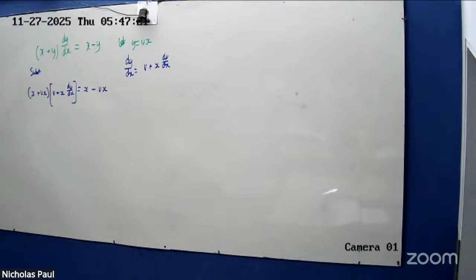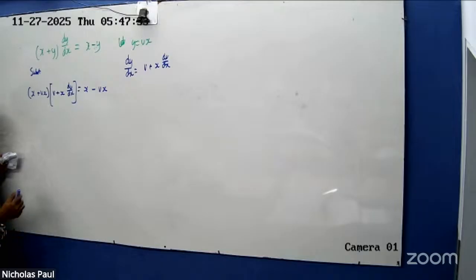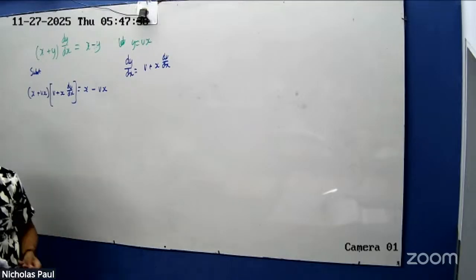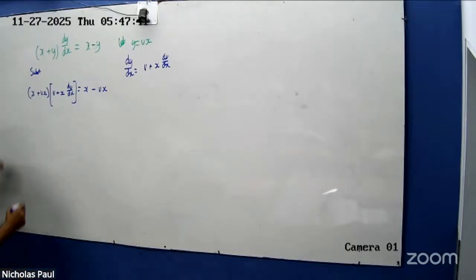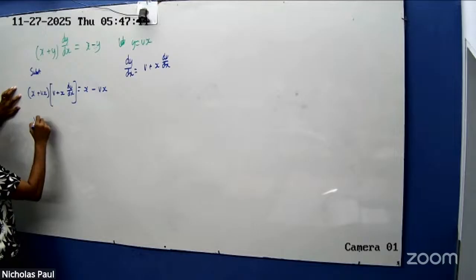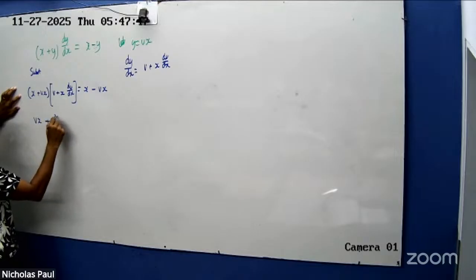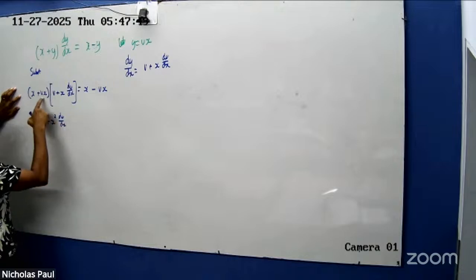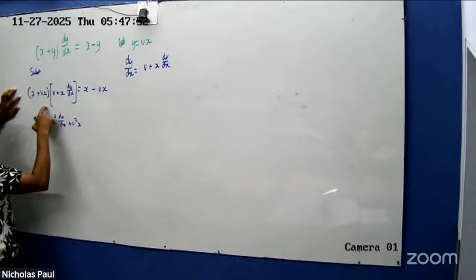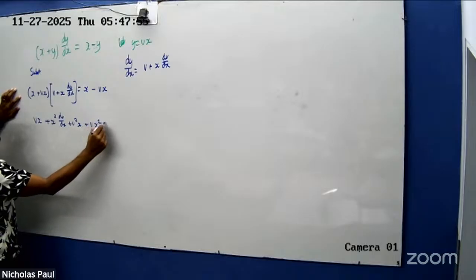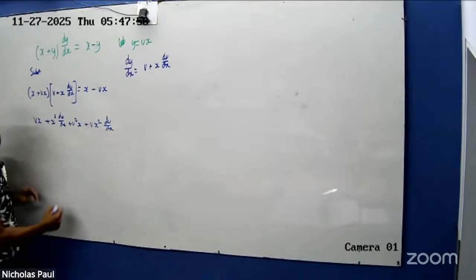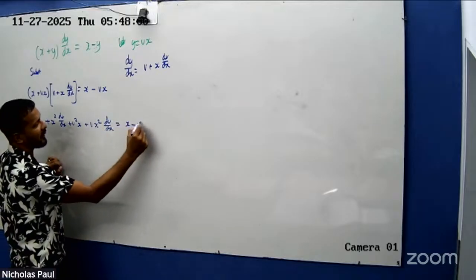You'll have that? What's the next step? Forget that. All we can do is expand brackets, right? We could probably expand the brackets out. Expand the brackets out: x by v, vx; x by this, x squared dv dx; vx by this, v squared x; this by this, vx squared dv dx is equal to x minus vx.